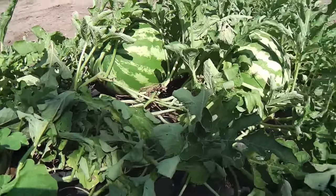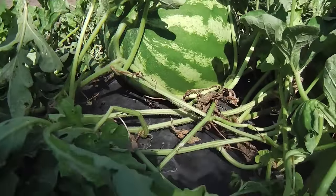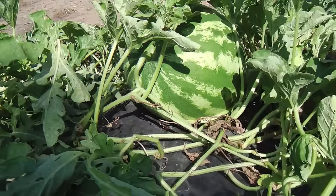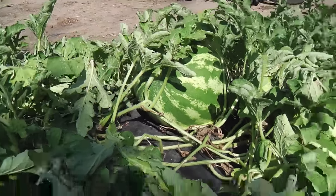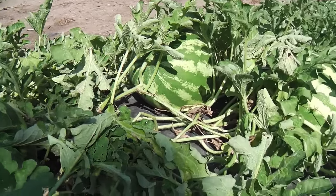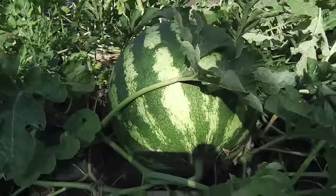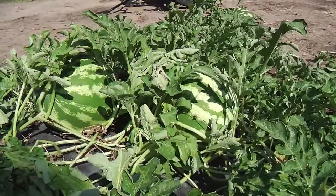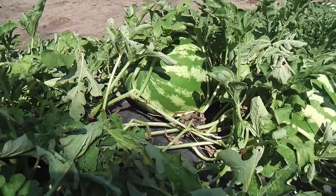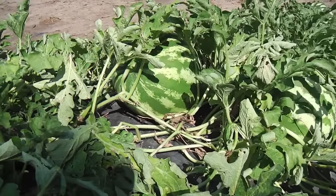So the brown tendrils — I'm thinking that melon right there is ready to pluck. The tendrils look good and brown going down. The time is about right, about 120 days or more has elapsed since I first put the seeds in here. As you can see, the melons are just about their maximum size that the variety calls for. These don't get humongous, so I'm going to go ahead and cut this one.